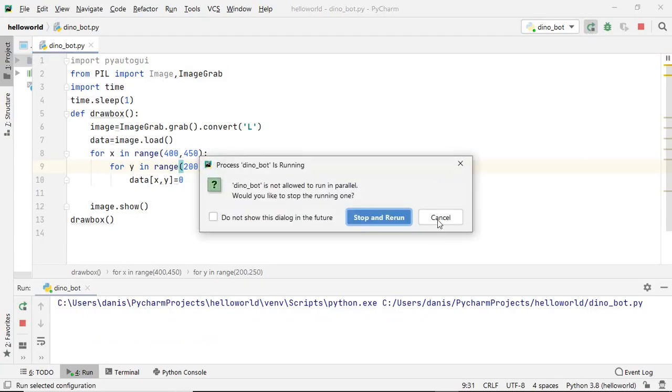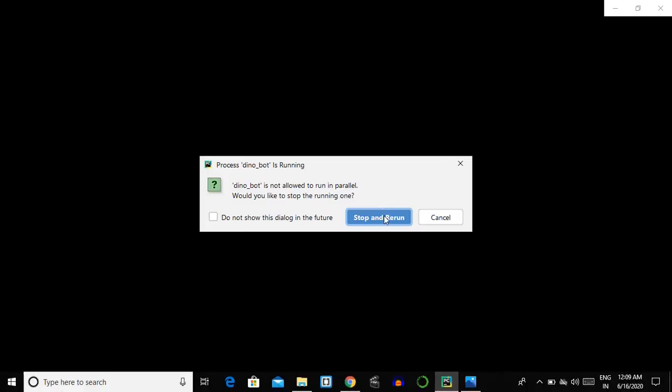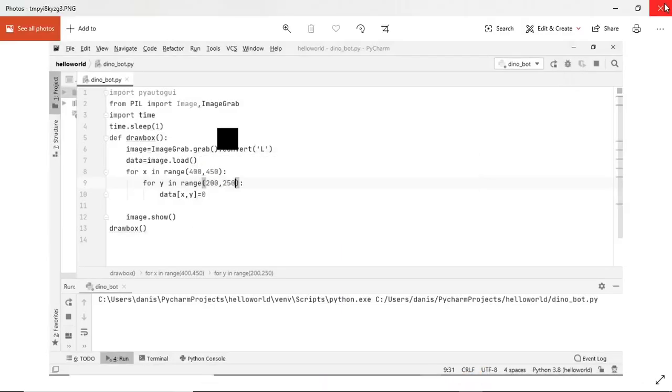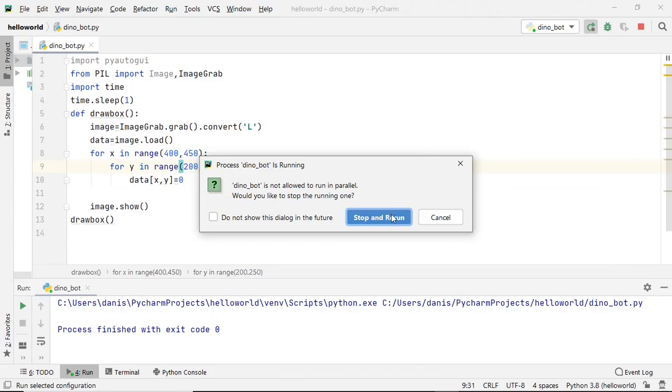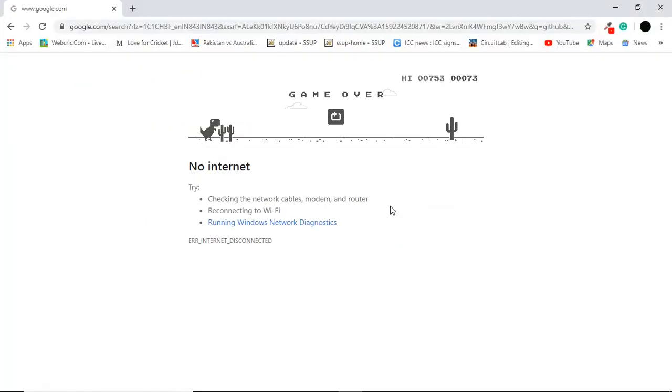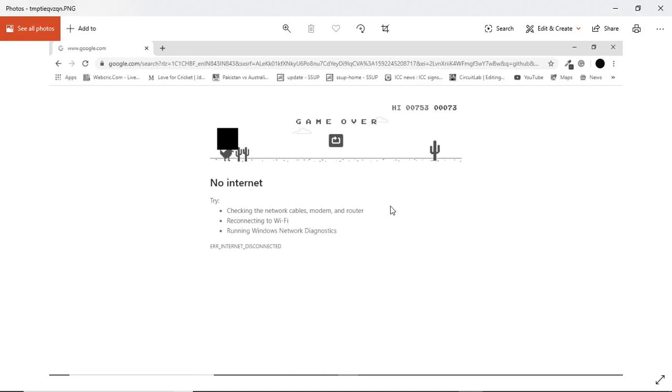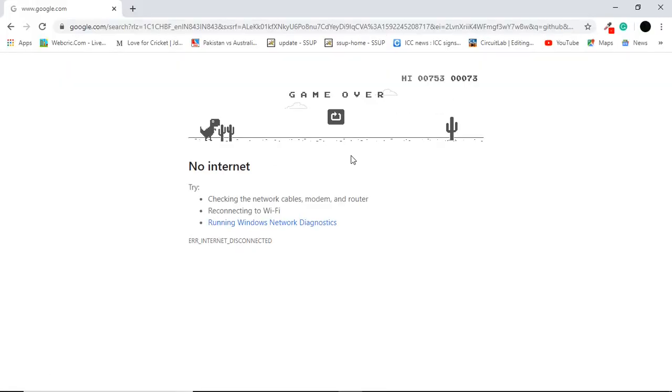Oh, wait. Let's run this. Not now. Let's run this code and see it on the dino screen, what we will be getting. Come on, fast. So it's almost on the dino, our dino. We want it to get a little bit downwards and a little bit rightwards. Let's try to get it done.